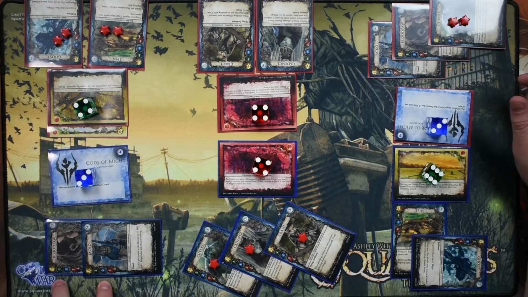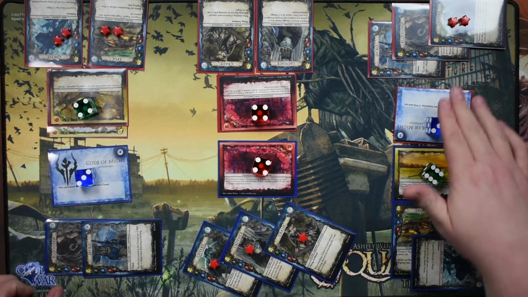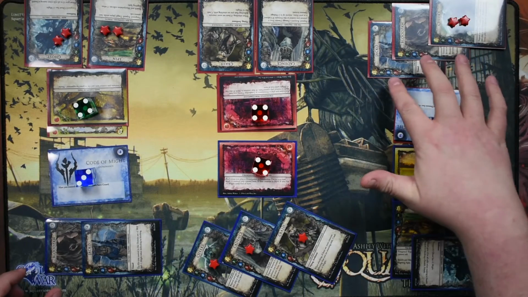Just for the sake of letting our opponent have a win, he's going to add in his Cheeks as well. Once all of the creatures that are going to participate are participating, we can add up the total will of each participating player. On our side, we've got a total will of 4, 2 and 2. Our opponent has a total will of 6, 2, 2, and 2.